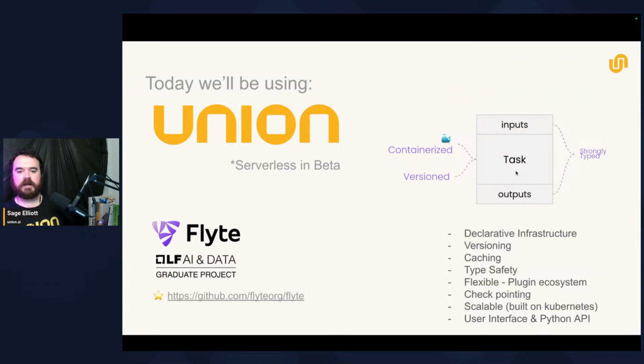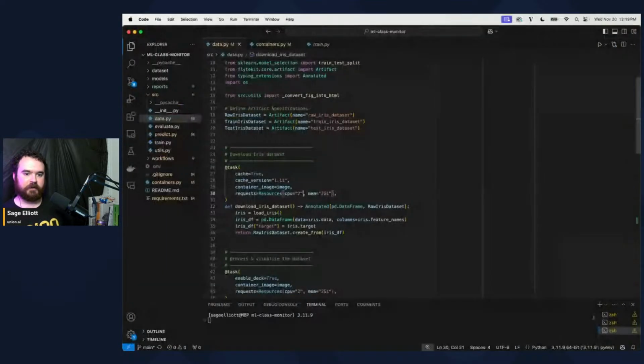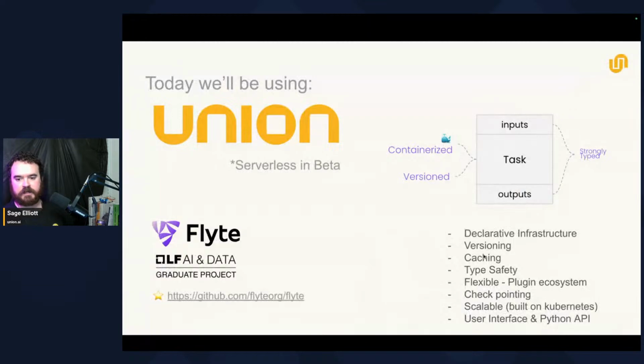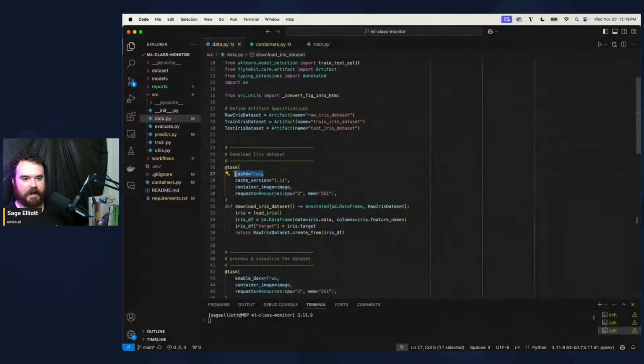And then just to reiterate, we saw what those tasks look like. Each task is containerized. The inputs and outputs are strongly typed. And every time we run this workflow, it's going to have a version, a snapshot of the whole workflow. We'll see this in action, but it has declarative infrastructure. So if I go back to a task here, you'll see this is exactly what it looks like to request specific resources, where I'm saying I want 2 CPUs here, 2 gigabytes of memory. And then every time it's run it's versioned, and we have caching. Again, we'll see this in action, but to enable caching we just add in this cache equal true parameter to this decorator.